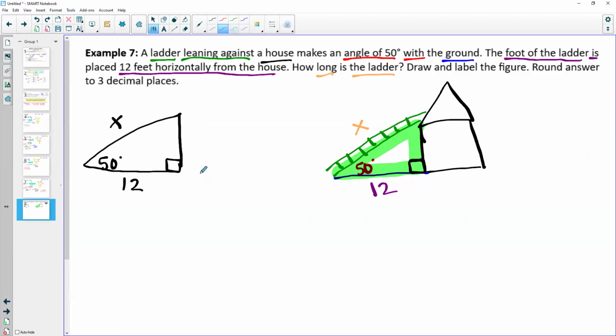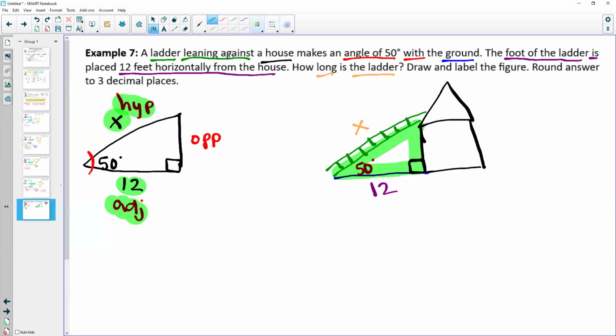So we go through our process. We're looking at our angle of perspective of 50 degrees. Start with the hypotenuse first. This is your hypotenuse. The side across is your opposite, and the third remaining side is your adjacent. So as we look at what we have here, we're working with x, which is the hypotenuse, and we're working with 12, which is the adjacent.